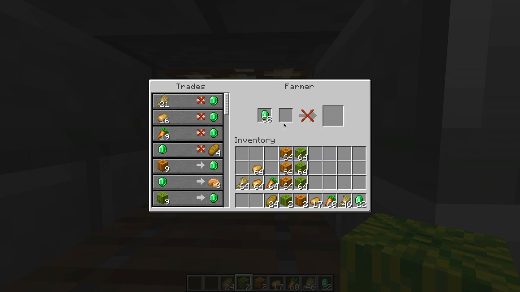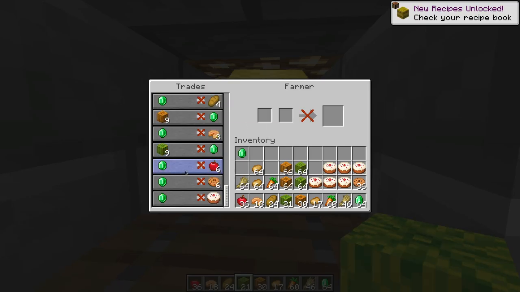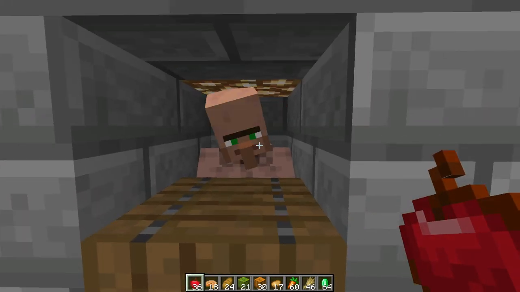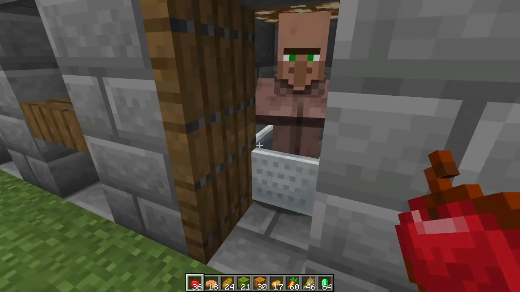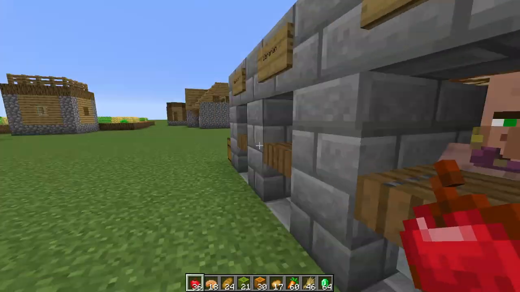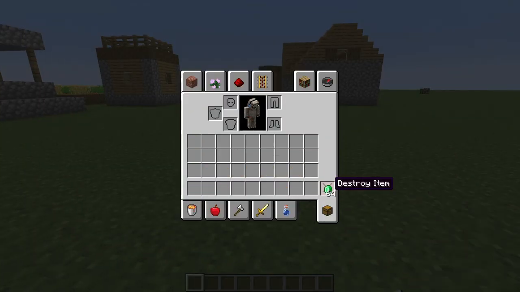And let's buy bread. And let's sell pumpkins. And let's buy potato pumpkin pie. And let's sell that. And let's buy apples and cookies and cakes. Okay. This dude is all locked out. Hello, Mr. Fletcher. Did he lose his profession? He might have. Okay, I'm gonna do this.